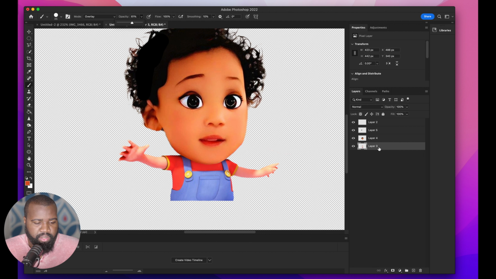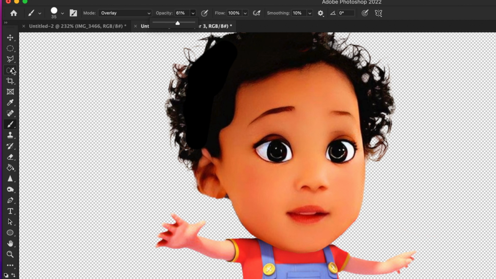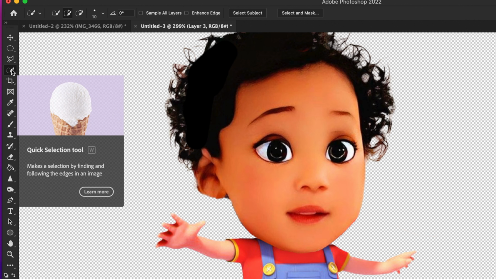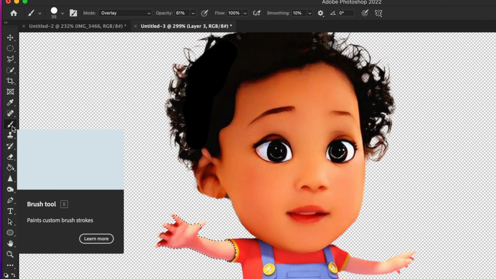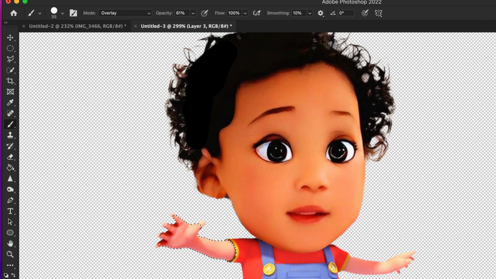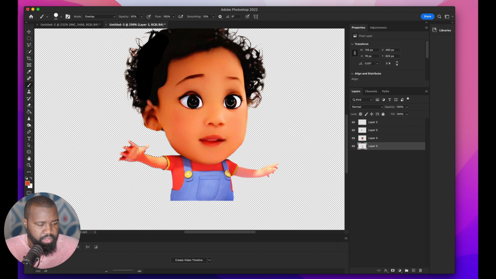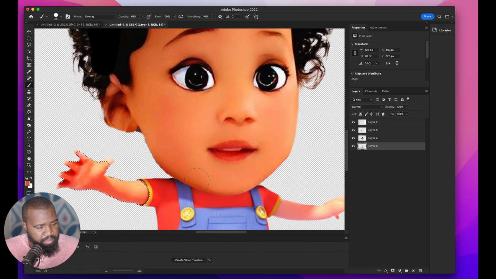And we're going to go onto her arms layer. And we can actually make it really easy by going to the magic wand tool and clicking her arms, and it'll select her whole arm for us. And we can hit B for brush. Let's go to brushes right here. And our color is good. And we can just draw on her hands. But part of her thumb wasn't selected for some reason. So we can fix that up right there.